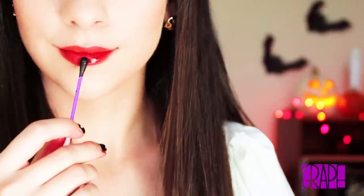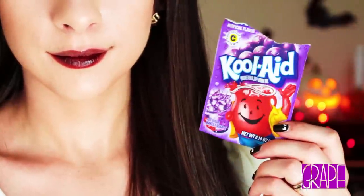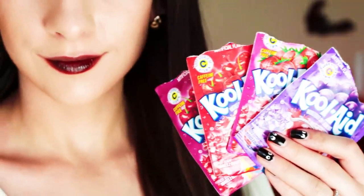Lastly, I'm going to go ahead and apply this grape Kool-Aid. This lip stain will cause a tingling and burning sensation, so if you have cuts on your lips, I would recommend that you wait until those heal up before trying this out, otherwise it's going to burn. Make sure to keep your lips hydrated when you're wearing this lip stain because it does have a tendency to make your lips dry.